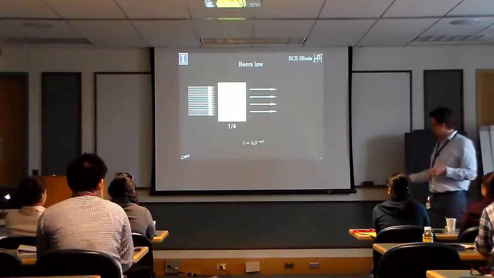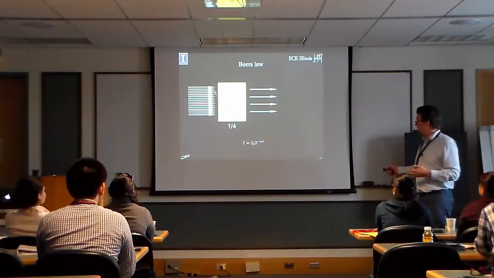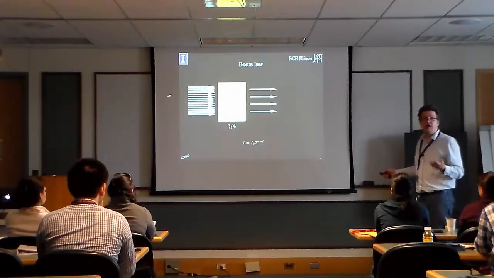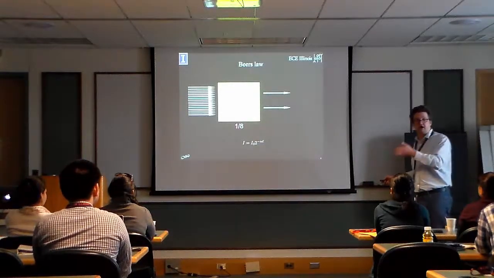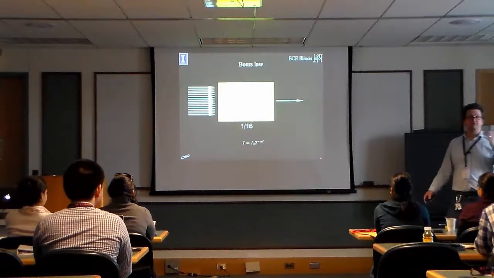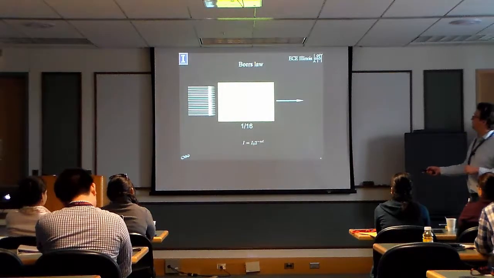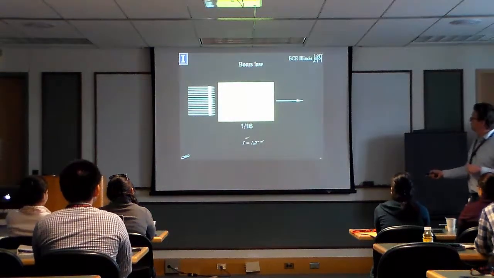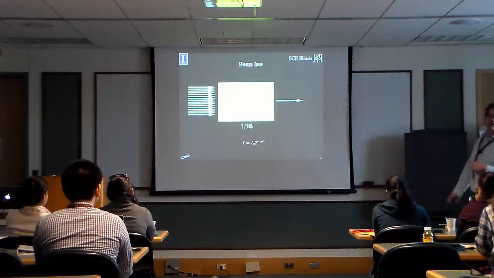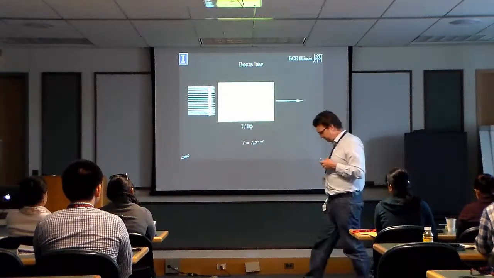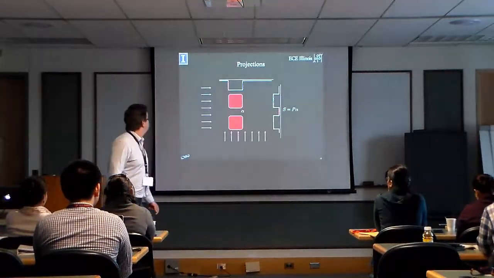If you take that slab and put it next to the first one and do the experiment again, you don't lose the rest of them, you lose half of the half. And then you do it again, you lose half of the half of the half, and then half of the half of the half of the half. You see that if you quadruple the length here, then instead of losing half of your X-rays, you lose 1/16. And in general, this results in an intensity law that says I equals I naught times 2 to the minus alpha L, where alpha is some characteristic inverse length scale, and L is the actual length of the stuff that you're propagating through. So this is Beer's law in a nutshell.